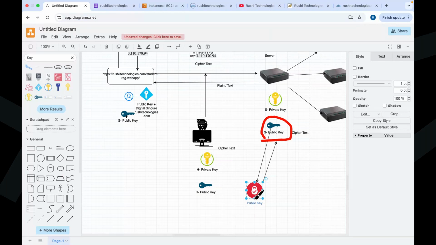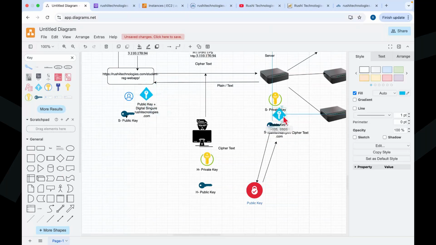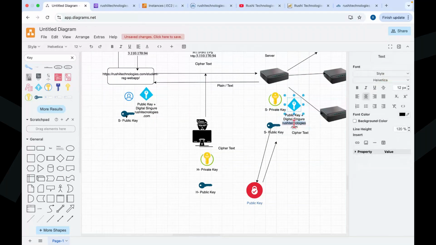There is something called a digital signature. They will give one key, like a certificate key. In that certificate file, SSL or TLS certificate, as we call it, there is a public key and also a digital signature, and also there is basically your domain also.